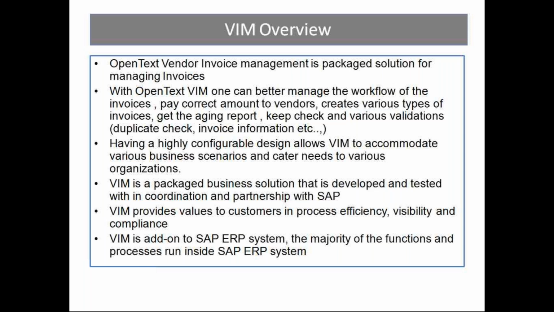RBA server mainly will be used for archiving the images, for storing the data there, and OCR will be used for extracting the metadata from the invoices. Metadata in the sense, an invoice will have different kinds of fields, like invoice date, gross amount, currency. OCR will be extracting those fields, and all the information will be sent to SAP for further processing.